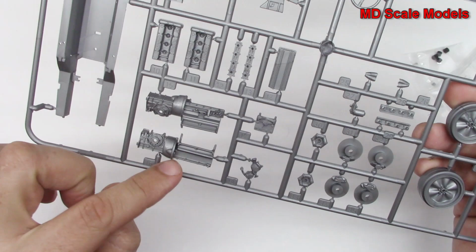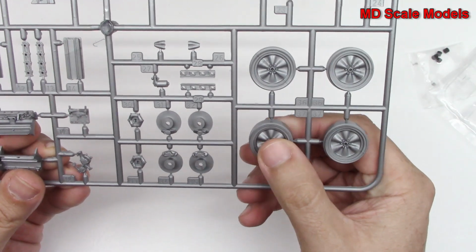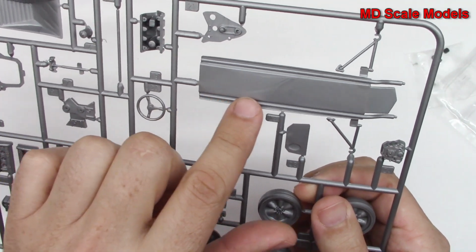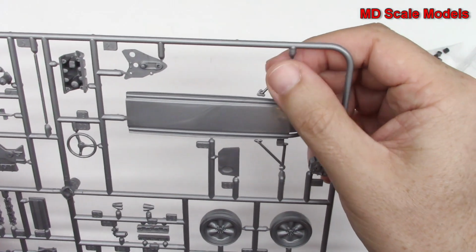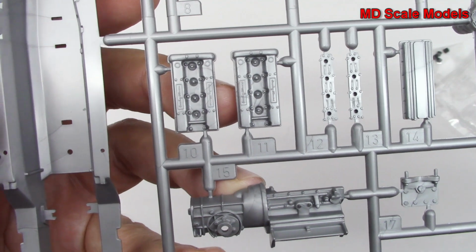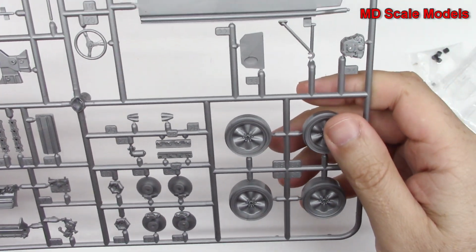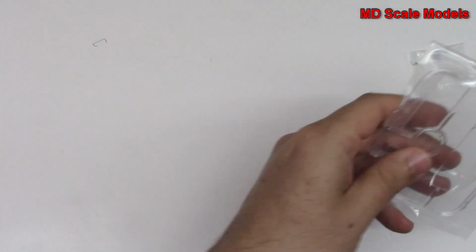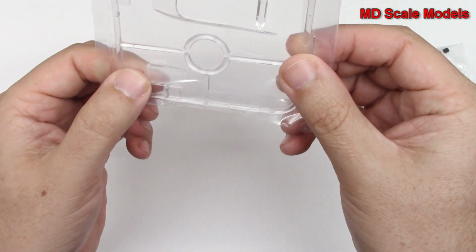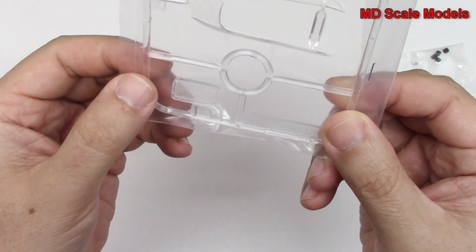We've got some engine parts here with our transaxle, and we've got our wheel hubs, the wheels here, and there's our steering wheel, and looks like part of the body there with the suspension parts there, all beautifully molded. Look at the level of detail here. I don't see any flashing or mold lines. Here we have our glass, the wraparound glass there, and then that's our engine cover. Covers the carburetors. I guess it's supposed to be a mesh grill on top there.